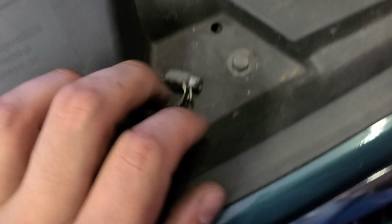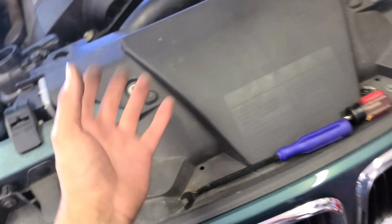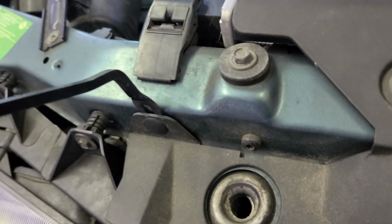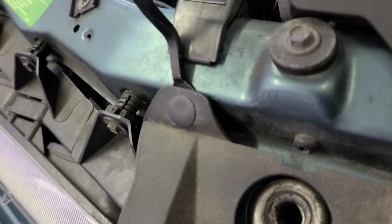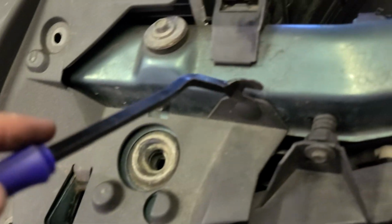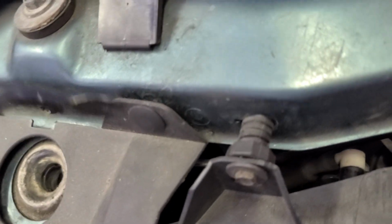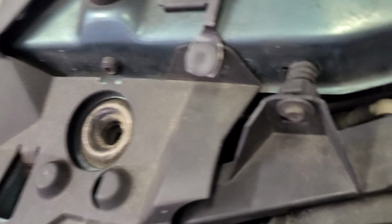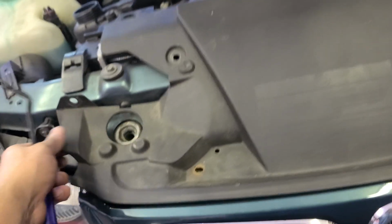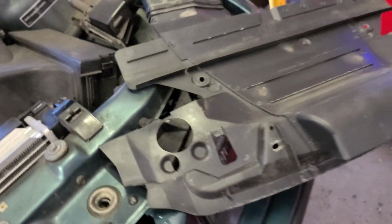Phillips, 8mm. It's gonna come out. Oh, here. Clips here. Come through like this. This one too. It's gonna come out. Put it there.